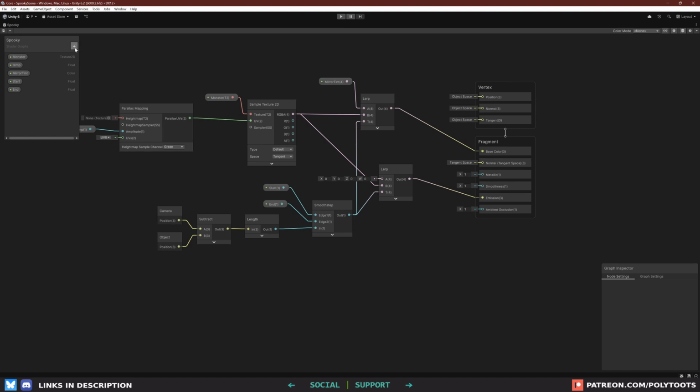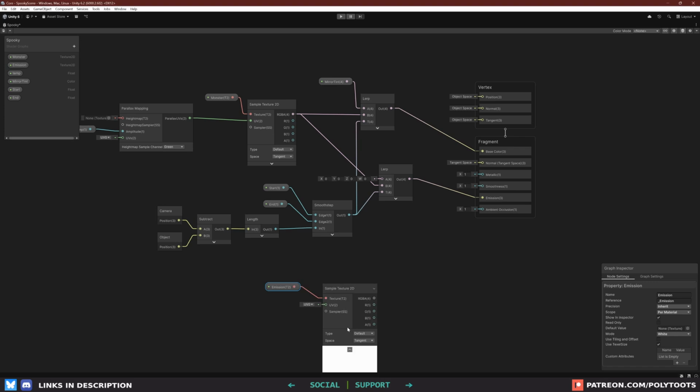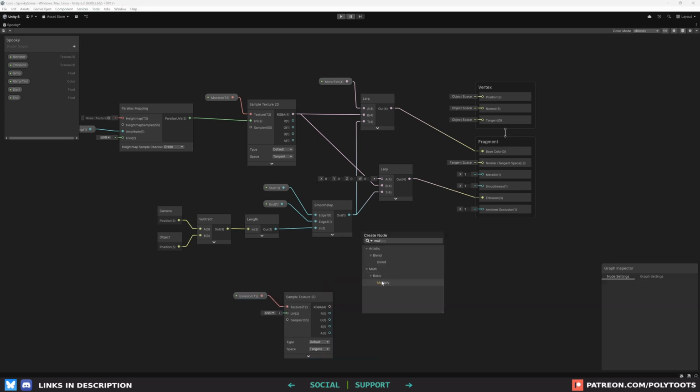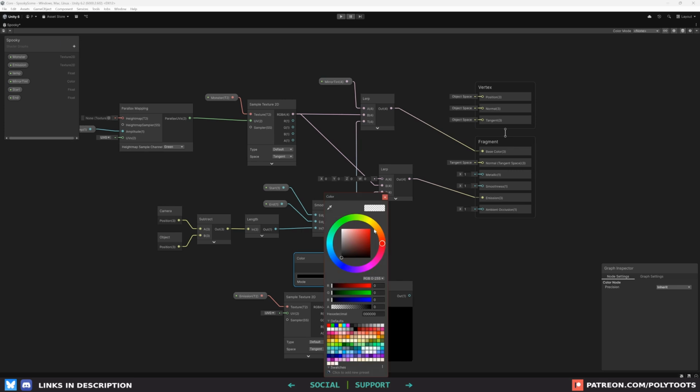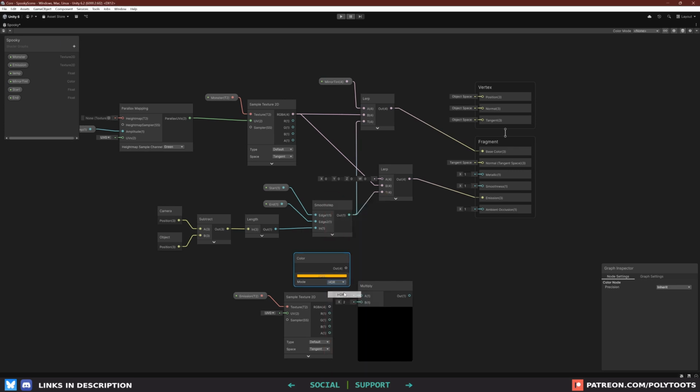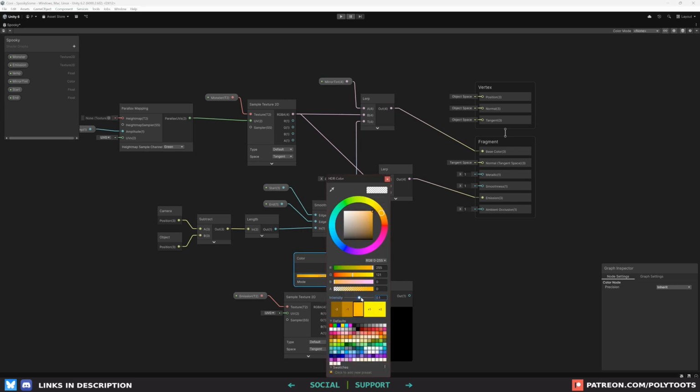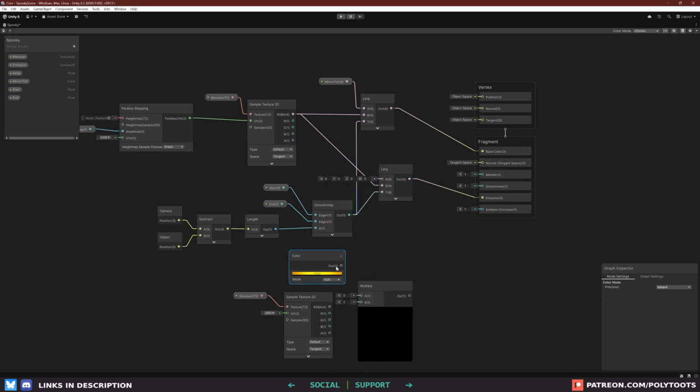So go ahead and create a new texture2D property, hook it into the usual sample texture2D node. And because it's just a grayscale image, we will want to multiply this with a color. I'll set the default of this to orange, and we also want to change its mode over to HDR. I'll give it an intensity of 5 to begin with. We can always tweak it on the material later, but it's always nice to have some default workable values.